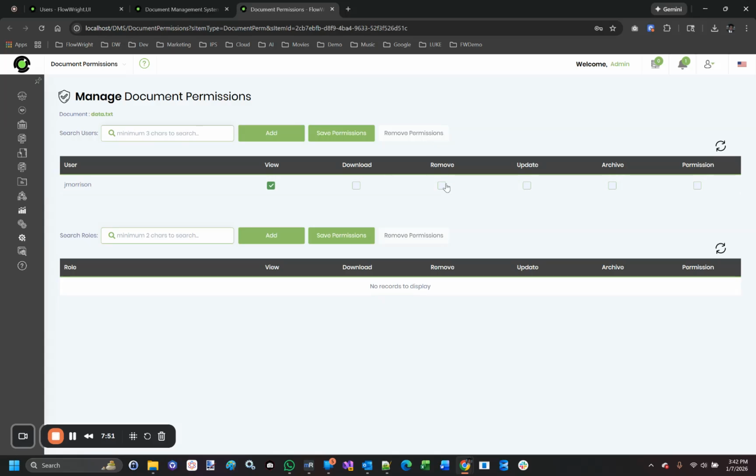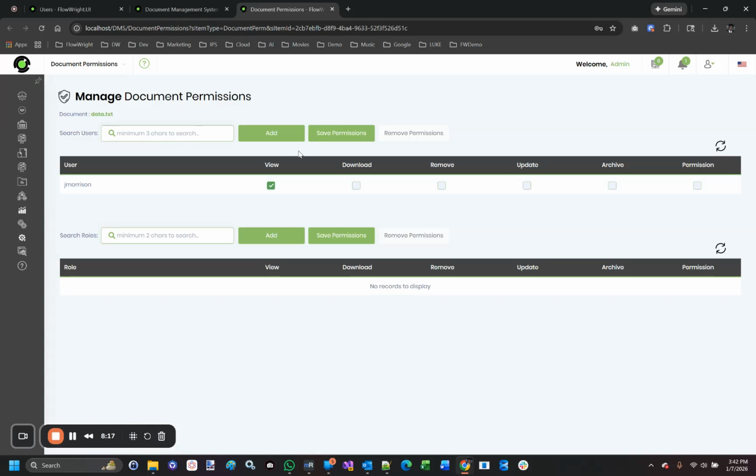If you have remove, you'll be able to remove this to the recycle bin. You can update this document, things like rename, or metadata, with the update permission. And if you have archive permission, you can archive this document. And if you have set permissions, then you can actually manage this particular UI. You can go and change the security on this document.